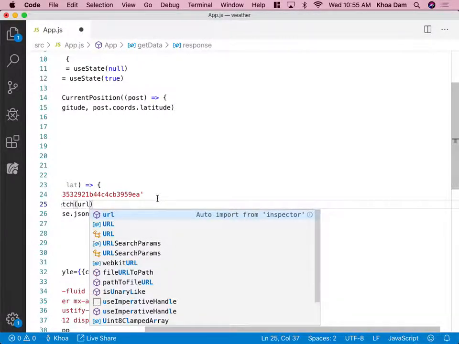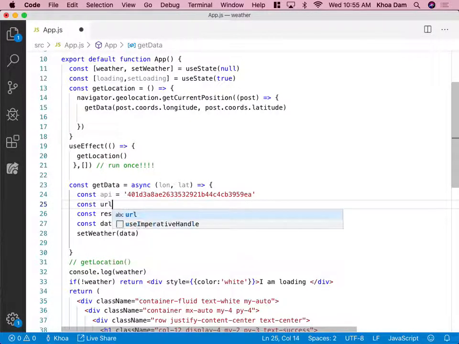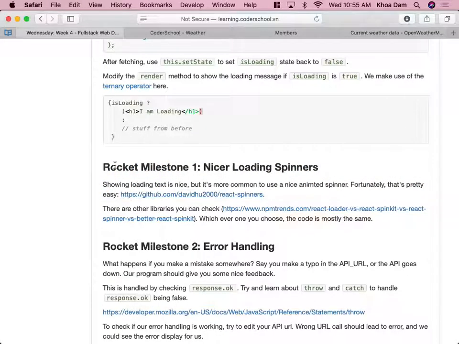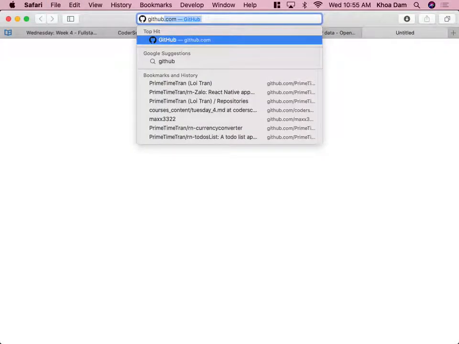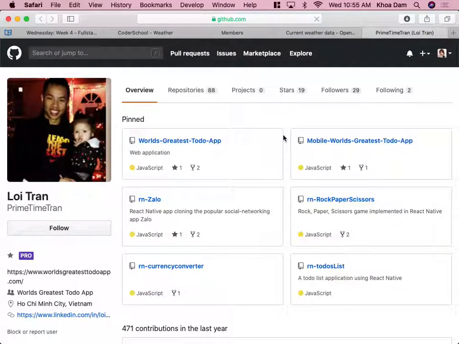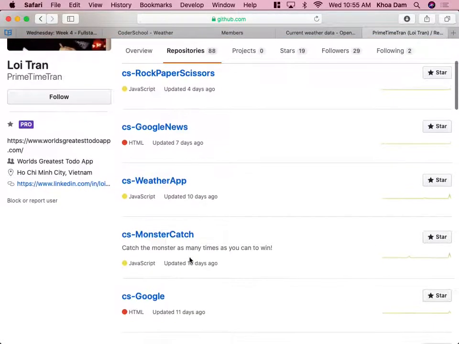Make it beautiful, guys. Can you show them my weather app? No, show them the one on GitHub, the mobile app one. I want to see if one of you guys can figure out how to do this. Go to GitHub. You know, I'm not trying to say that I'm super talented or anything, but I'm saying I'm pretty good. I'm just kidding, guys. Come on, let's have fun building our apps, okay?